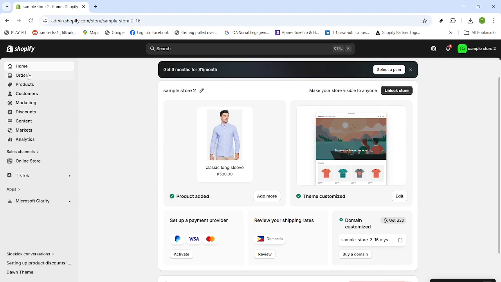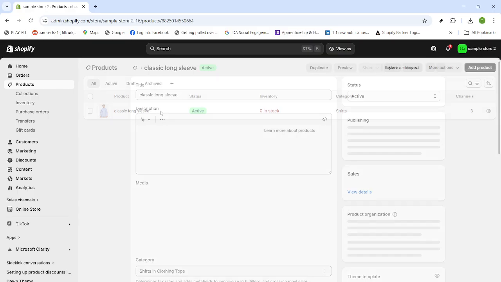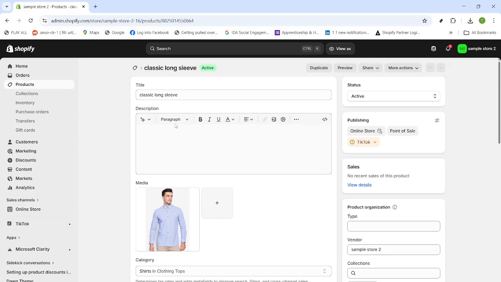Start by opening your Shopify admin dashboard. This is the home base where you manage your store. Once you're in, look to the left-hand sidebar and select Products. This takes you to a list of everything you sell, including drafts, active items, and variants. If you have a lot of products, use the search bar or filters to quickly find what you need.